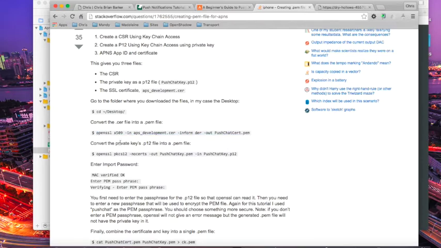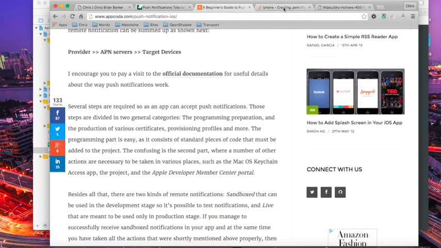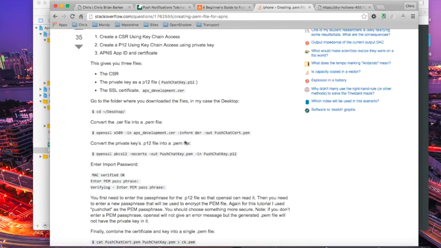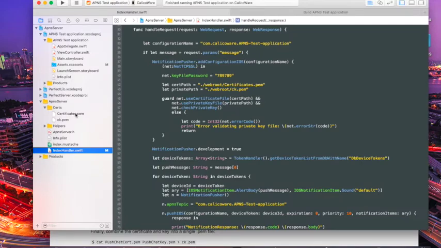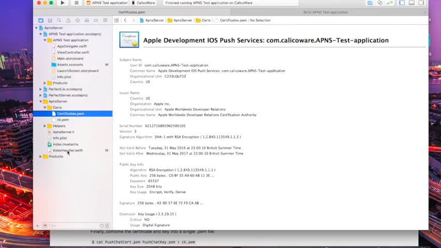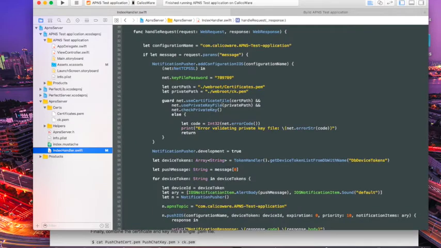And then to get a private key from your P12 file, which is one of the files you'll generate in one of these tutorials, you follow this command, and that basically gives you two files. If we take a look here, I've got certificates.pem, which is the certificate file, and ck.pem, which is the private key file. And also here I set a password, which I would have set when I was generating the files.